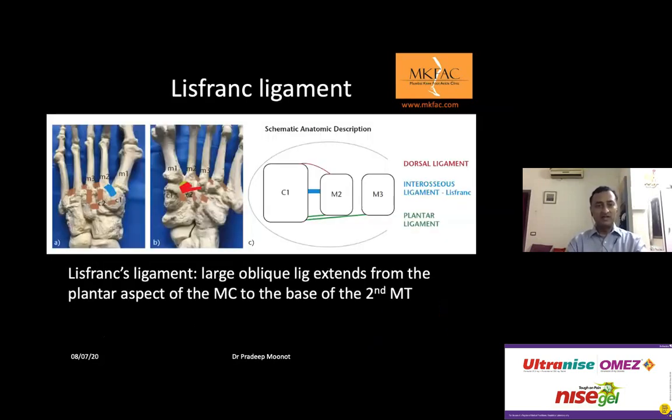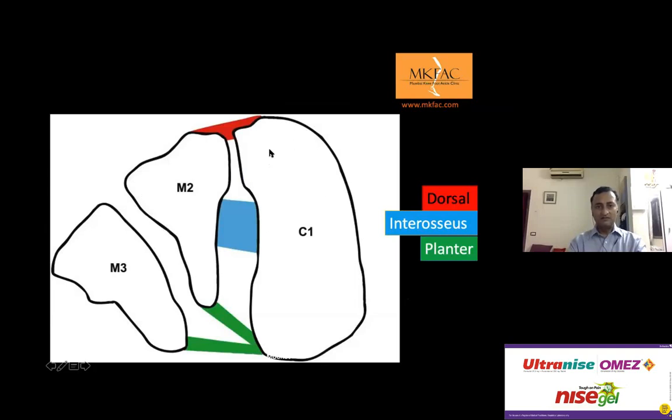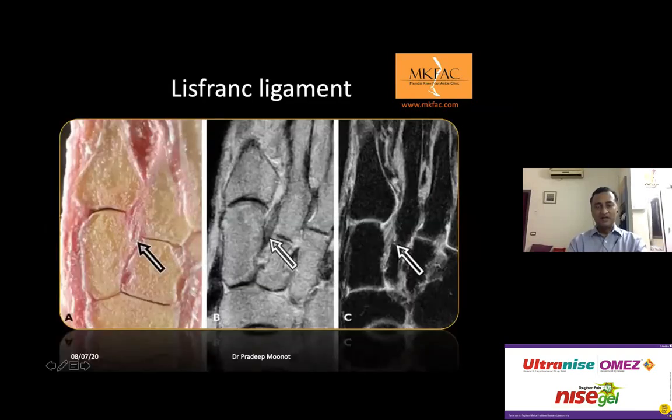The Lisfranc ligament is a large oblique ligament coming from the plantar aspect of the base of the second metatarsal to the medial cuneiform. And here you can see there's a next diagram. There are 3 different ligaments which are present: the dorsal, the interosseous, and the plantar. The interosseous is quite a thick ligament. Then you have the plantar, and then you have the dorsal part. If you look at the anatomical sections, this shows a nice Lisfranc ligament.